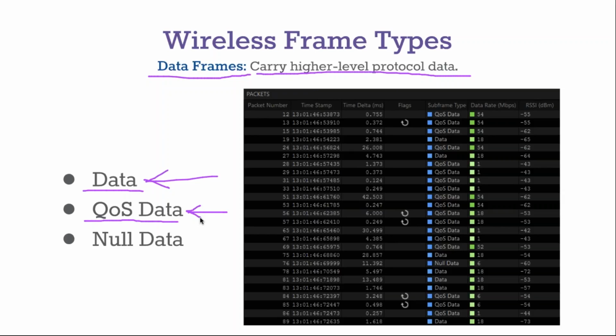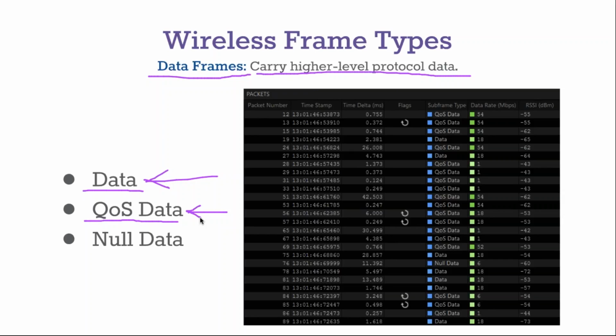So for example, let's say that we've got a couple of users on the same wireless access point. One of them is browsing Facebook, and one of them is doing a FaceTime call. Now, which one of those things is more important to get the packets delivered reliably and more quickly? The FaceTime call. We've all been on a voice over IP call where the connection got kind of hazy or something like that, and the person on the other end starts sounding like a robot, right? That's what happens when we stop delivering packets in a consistent and timely manner.